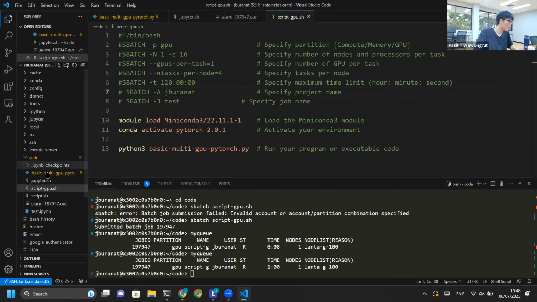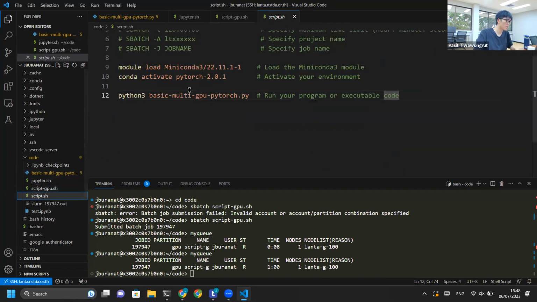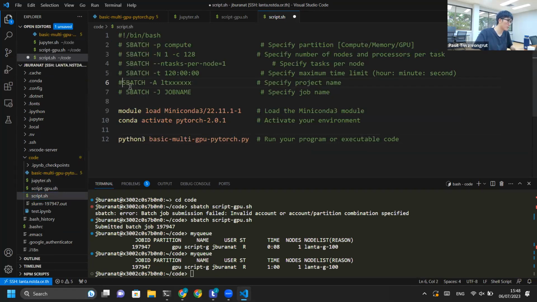We can try the code that doesn't use the GPU. Let's try this. We do the same, copy and run sbatch.